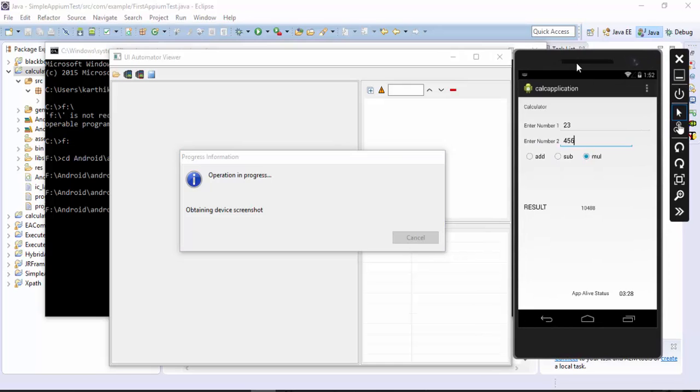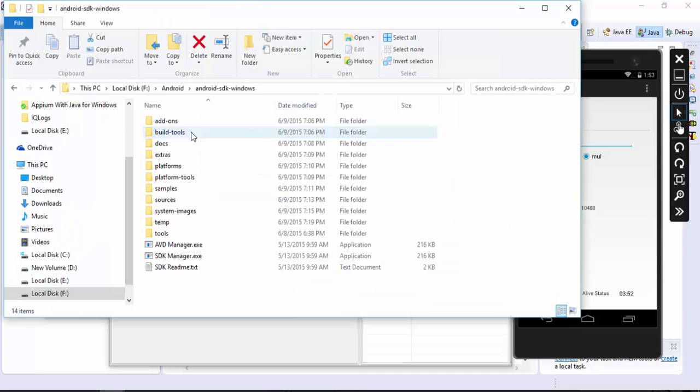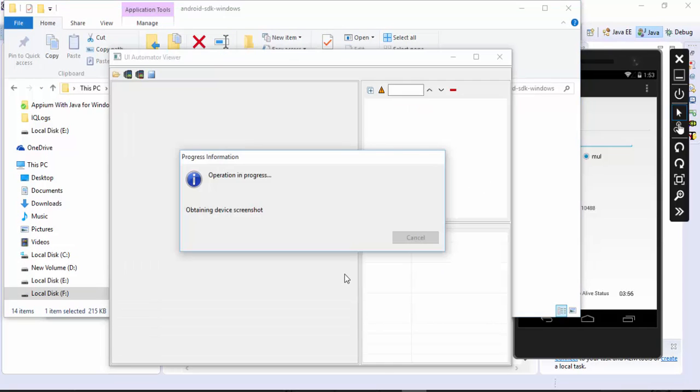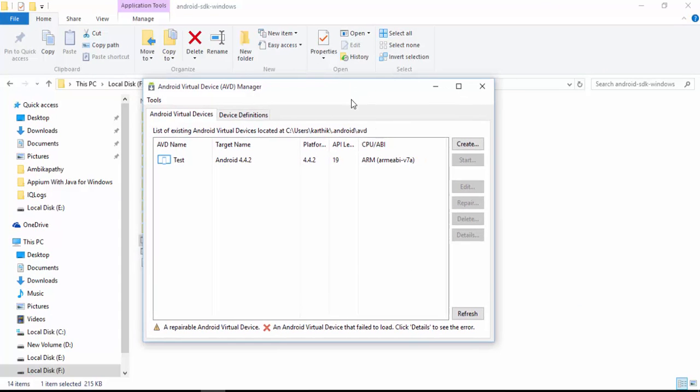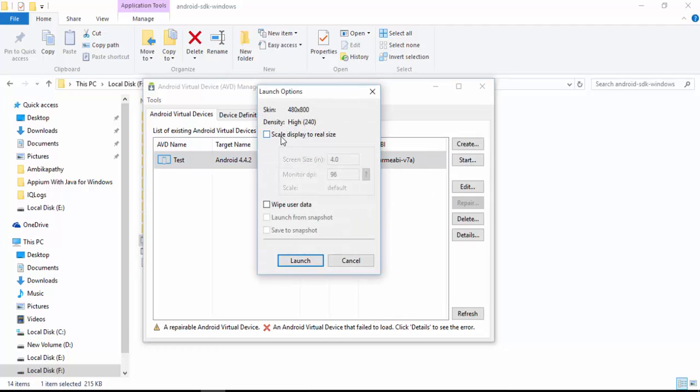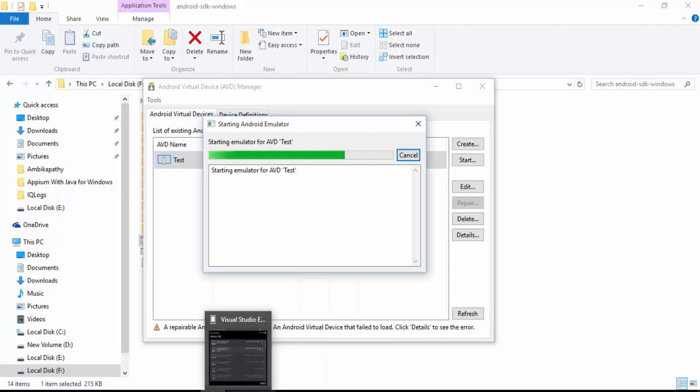So instead of wasting our time, this is my Android SDK window, and I'm going to open the AVD manager. This is my AVD manager, it just opened, and then I'm going to start this emulator and see how we can get the details using our UI Automator.